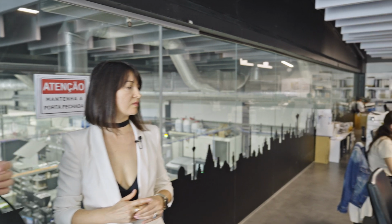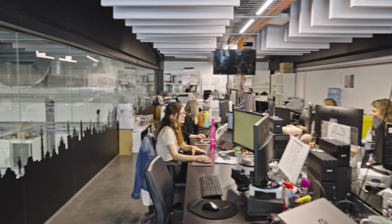Awesome. Here is one of the first departments when you or other clients make an order. We receive it here, the first stop, like a first checkpoint. So this is where the order arrives. Yeah, so when I place my order, it comes here, and then it goes to the factory.